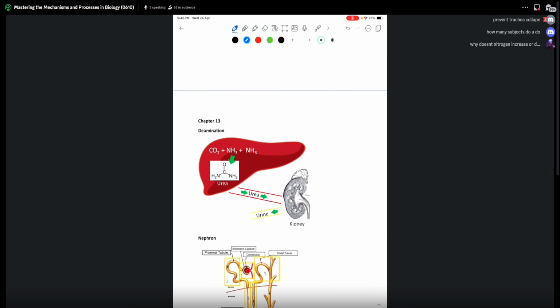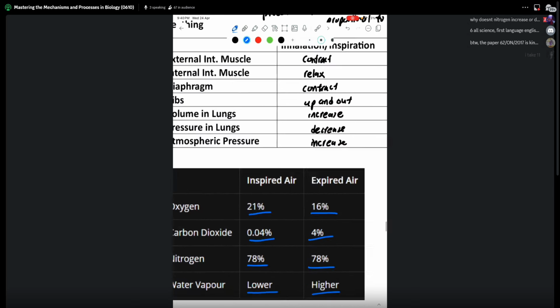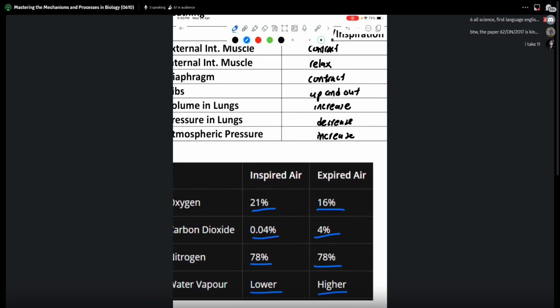Can we go to deamination? And why doesn't nitrogen increase? Because in the atmosphere it's always the same. But of course this is when the air condition is at the very best condition. Of course, we do not breathe 21% oxygen anymore. If you're in the capital city of a particular location, you won't be breathing 21% oxygen in. You get what I mean? So these results are all from when the condition is the best, the highest one.